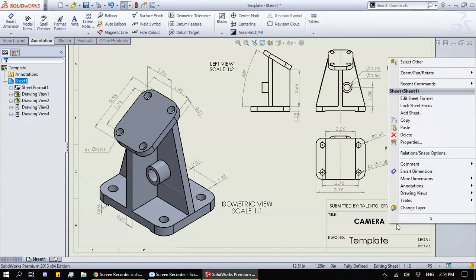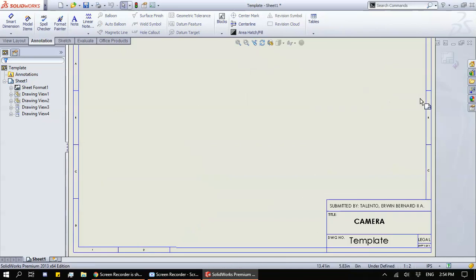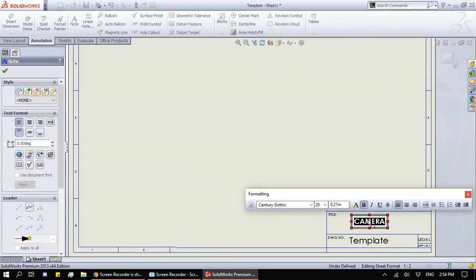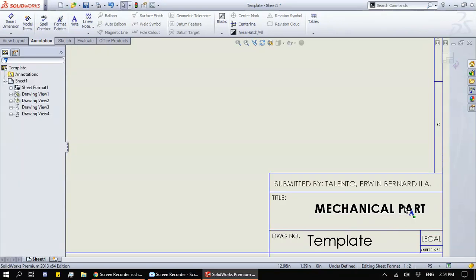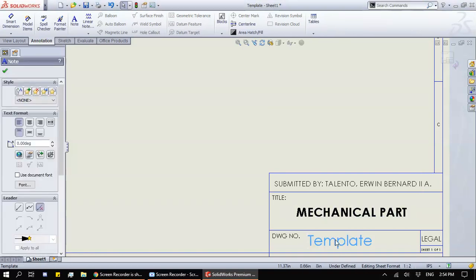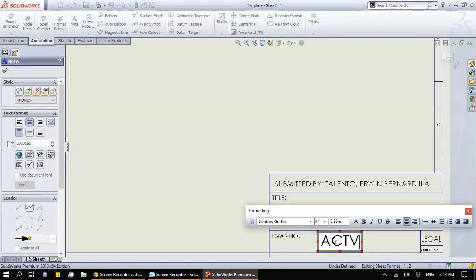We have it. By editing the sheet format, we can change the title. Let's say it's a mechanical part. Rearranging it. And this is the activity.